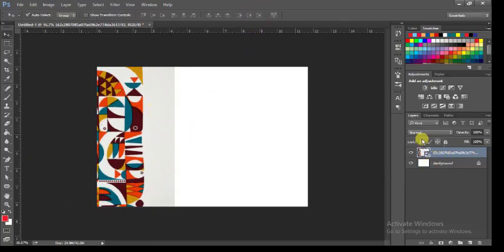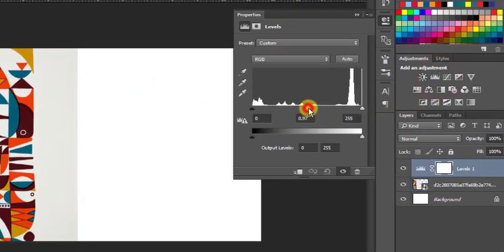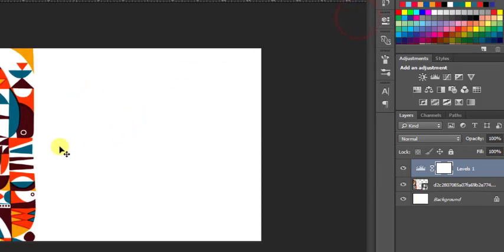Now I want to edit. I want the background to blend with this one. Okay, you can decide to take off this one, or you can also use the layers, the levels, to make some few adjustments to it. Okay, let me rather increase the brightness. Alright, so in increasing the brightness, you realize that the image really pops out, and then it blends with the background. Very good.